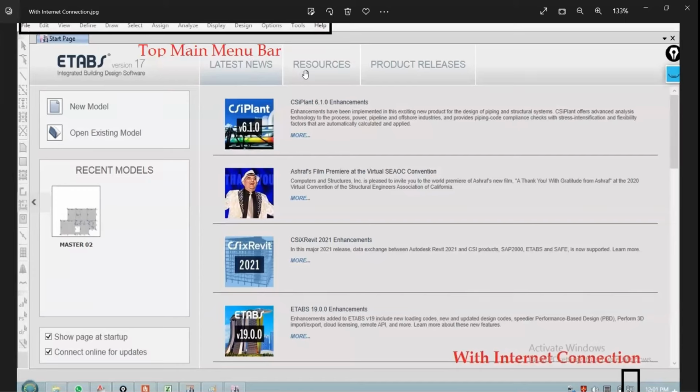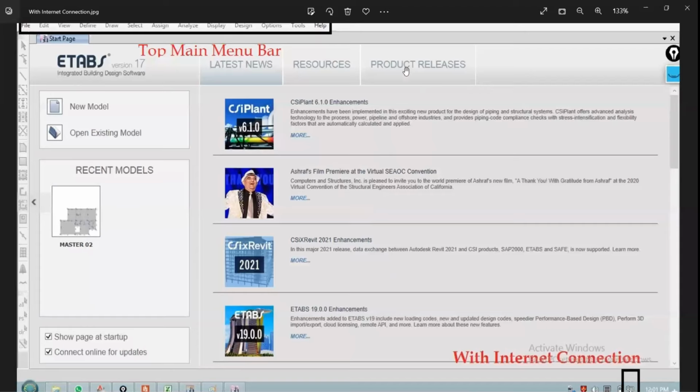Then resources. When you click on these resources, some videos, some PDF formats are there. So many things you will be able to find. That is, user guides. When you are going to buy any gadgets, any item, there is a user guideline. Likewise, when you open this software, in these resources, here I am on the image, so I'm not able to open this. When you click these resources, you will be able to find some videos, some PDFs. You can read that, you can watch that, and you can learn from that also. So that is the user guide of this ETABS software.